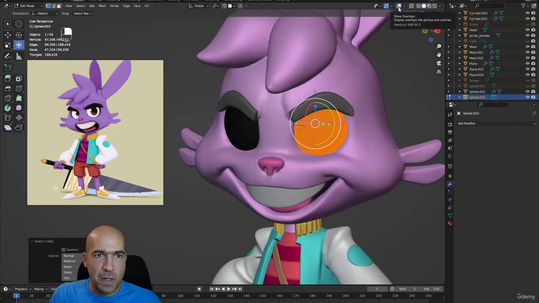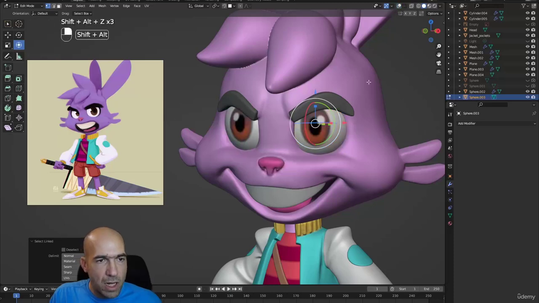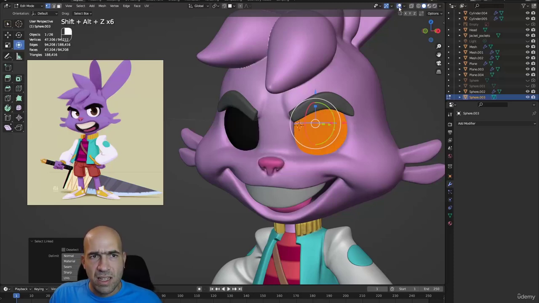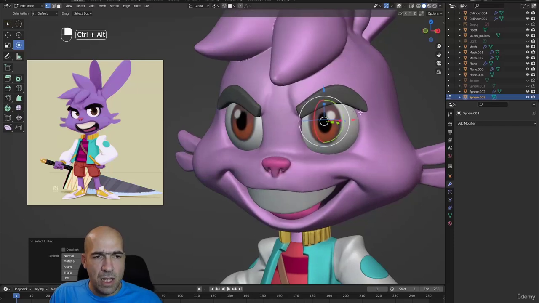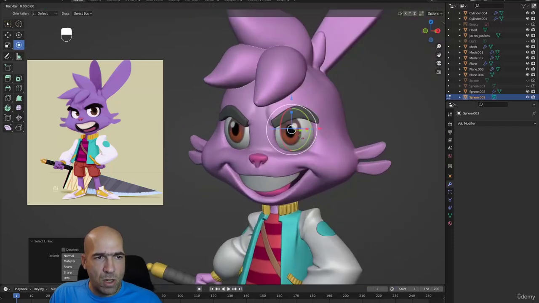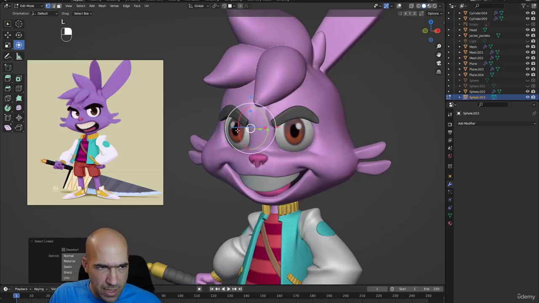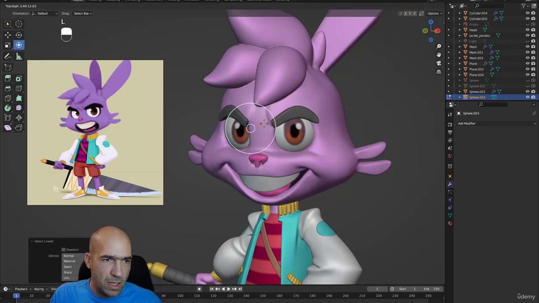this thing on the top here, which is show overlays. Shift Alt Z, by the way. Yeah, let me show. Shift Alt Z. Okay, I didn't know this shortcut, but it says here Shift Alt Z, in the top right of our working area, show overlays. I just disable it, and now I can work with what I have. I will rotate this one, I will click on the other one, press L to select all of it, and now I can rotate it also.